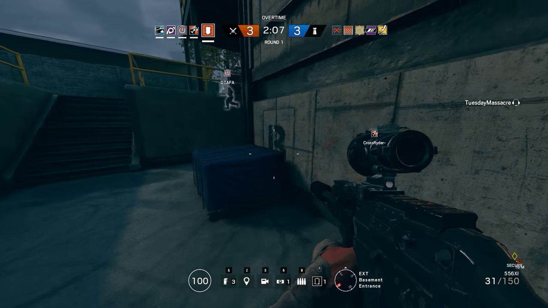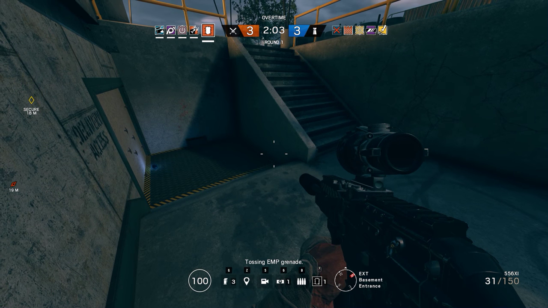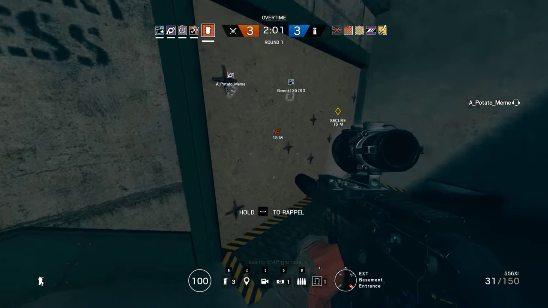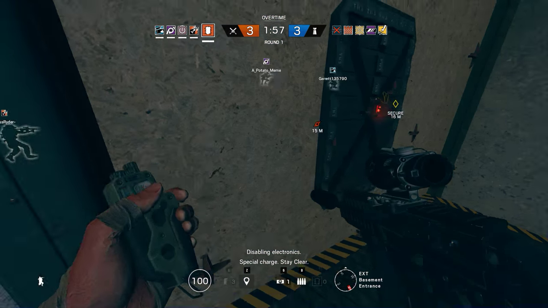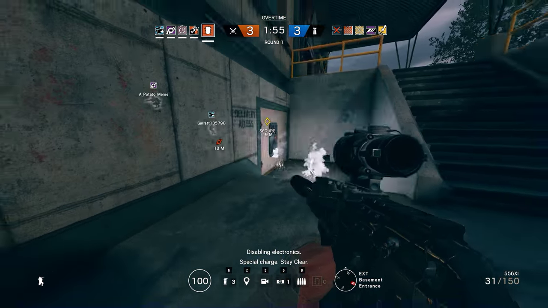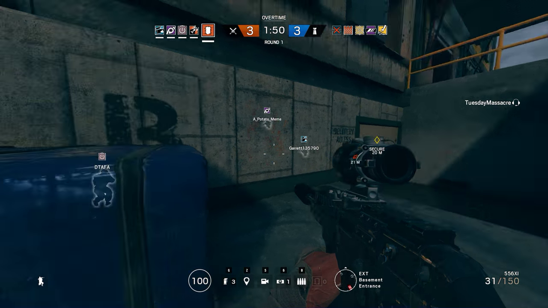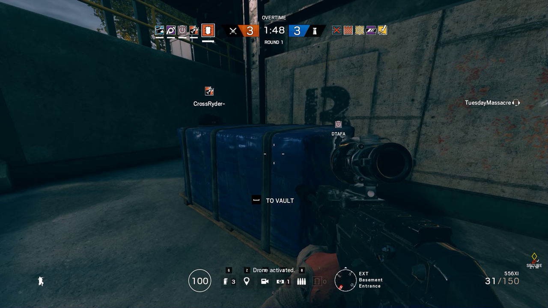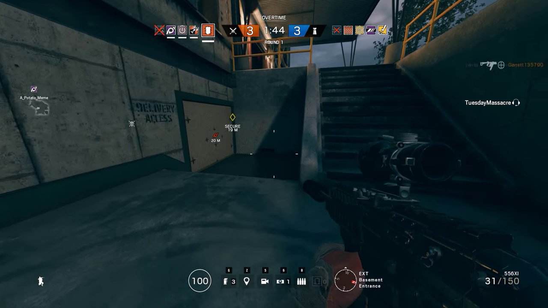It's electrified. Alright, I'm coming. Dropping EMP. Castle. Disabling electronics. What the? They got both of them? Man, it's been forever since I've seen bandit tricking. Okay, we can't breach any of the reinforced walls. Sorry, guys.